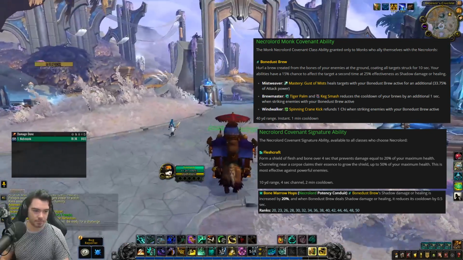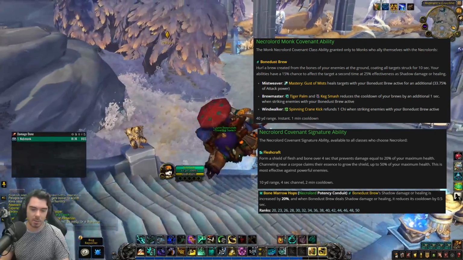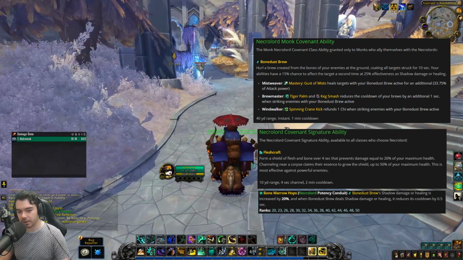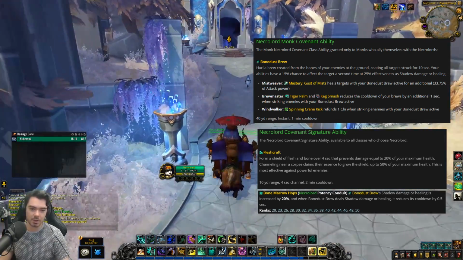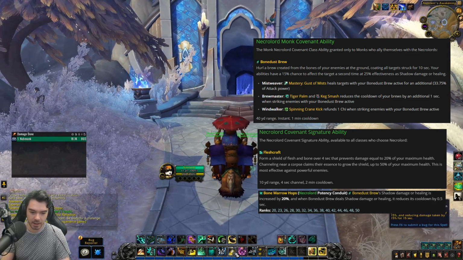But yeah, what really puts me off about this is that it just seems like it's going to be good for AoE, but not single target, and I'm not a big fan of that. The potency conduit, though, is called Bone Marrow Hops. Bone Dust Brew shadow damage or healing is increased by 20%, and when Bone Dust Brew deals shadow damage or healing, it reduces its cooldown by half a second. And again, it looks like this damage bonus can scale up to 50% bonus.